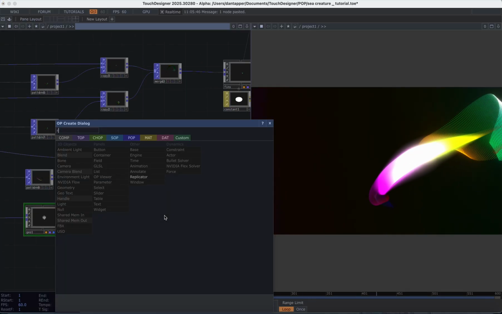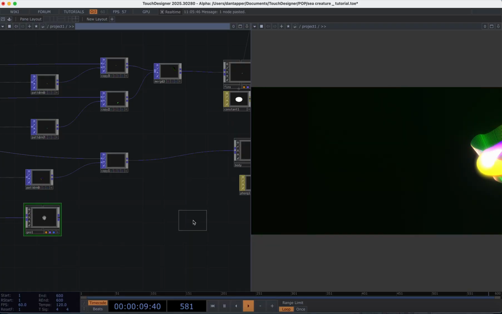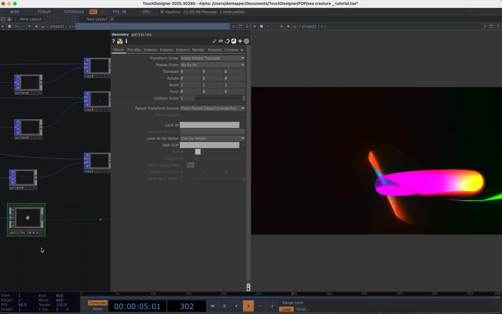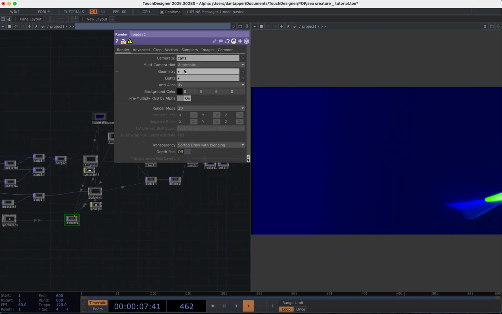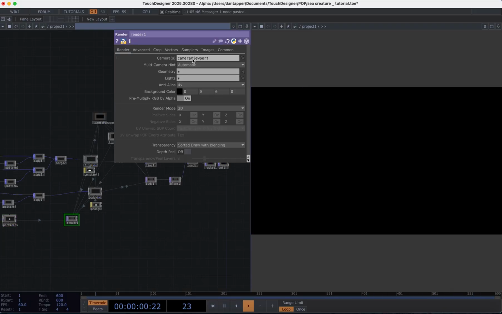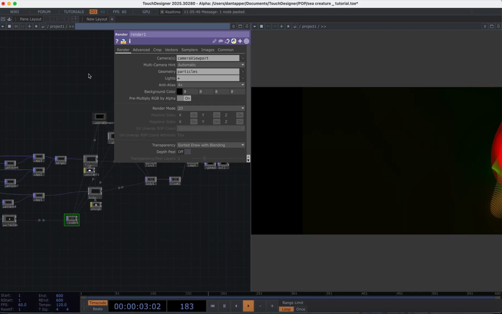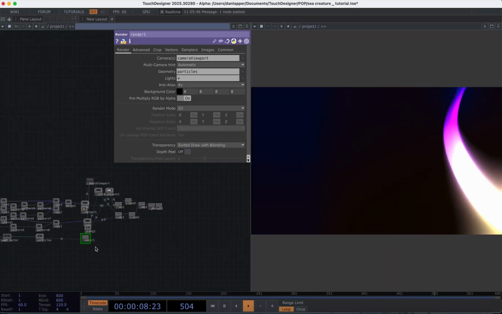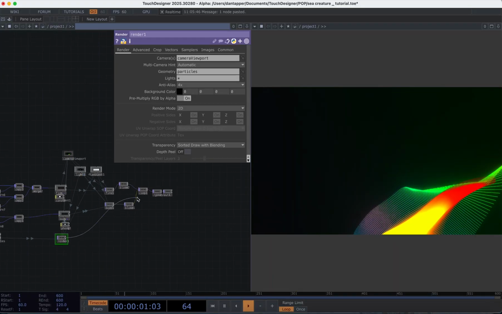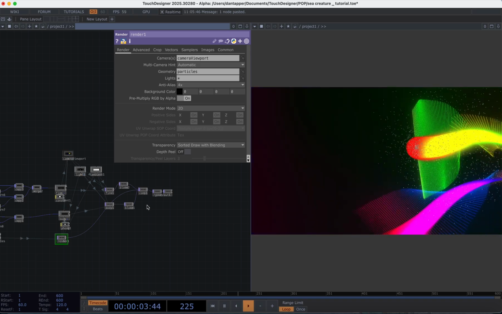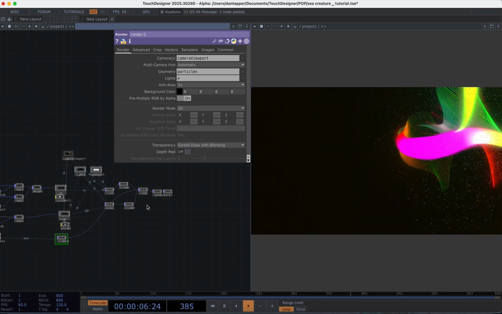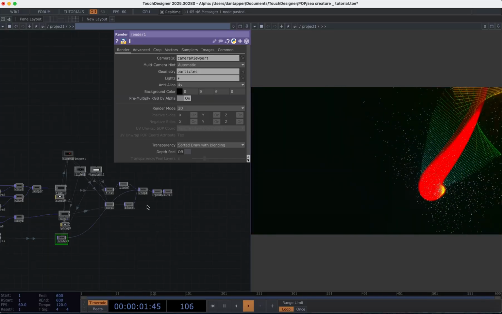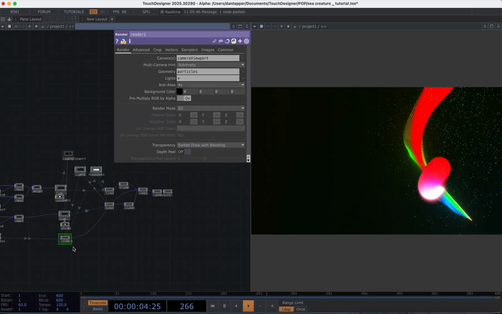I'm going to add in another render. And this one's going to render particles. Switch to camera viewport. Right, particles. Okay. Again, we would need to bring that into our network here. So we can see that the particles are now added to that network. They're just kind of all being pulled by that front point. So we need to play with those attraction levels a little bit.